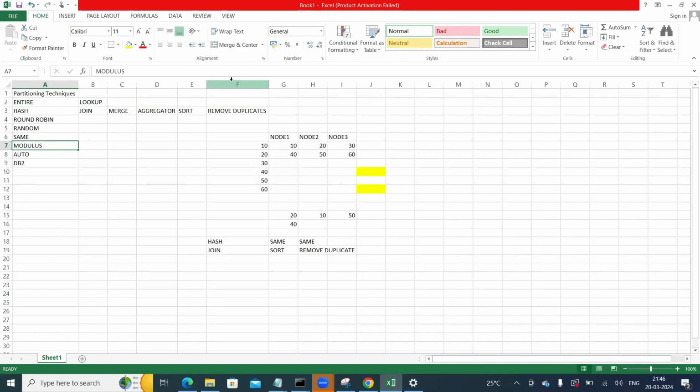This modulus partitioning technique is also a key partitioning technique, and usually it will be applied only on a numeric column.